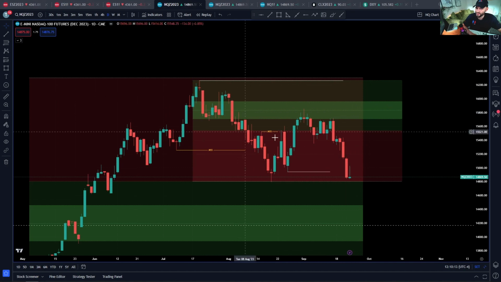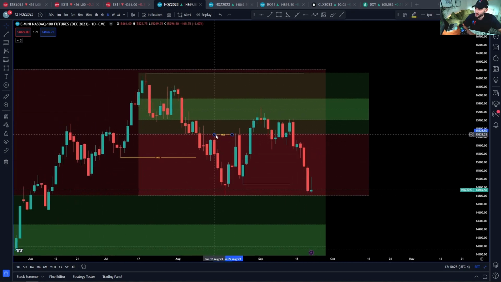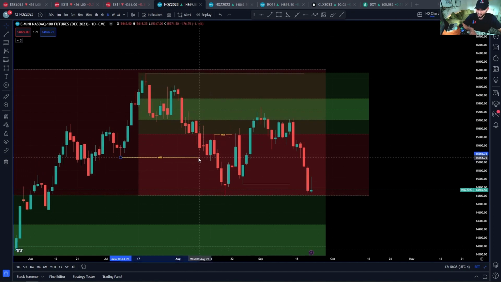Okay, so how could we have traded this utilizing what we have learned already? So what I do is look for the most relevant high which breaks this low, and it's this swing high, okay? So it's 3 candle formation that creates this low, which breaks this. As soon as this is broken, this becomes our intermediate protected high, albeit it's at fair value. So what do we know? Price moves from a discount to a premium. So this is a protected high, but it is an intermediate protected high.